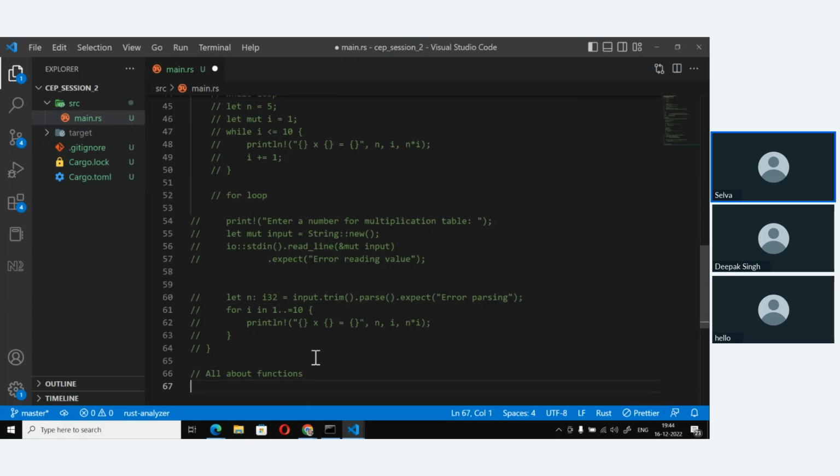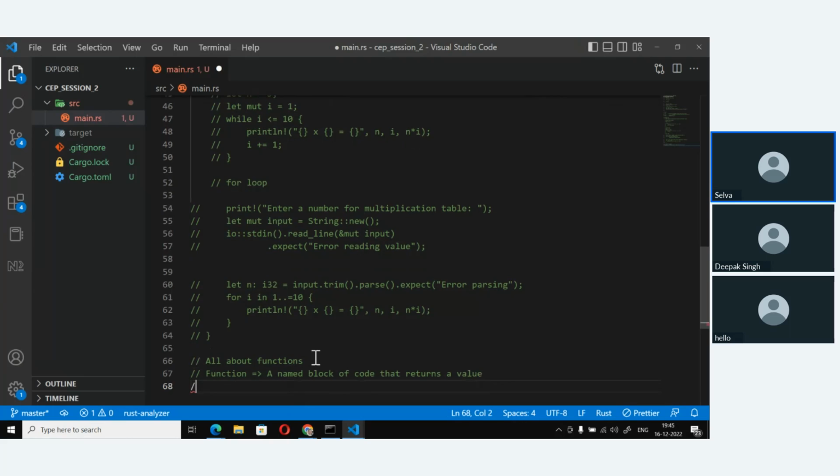So in general, in Rust, there are two types of functions. One is called a function. It's a named block of code that returns a value.